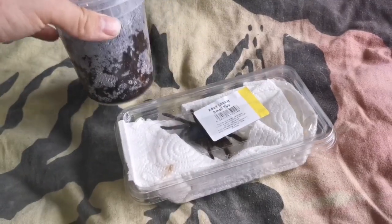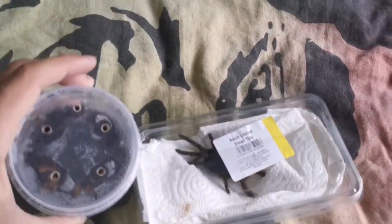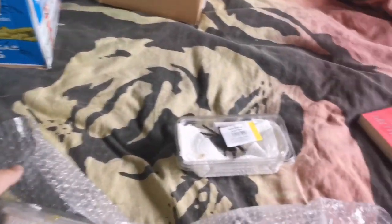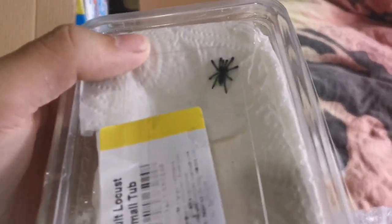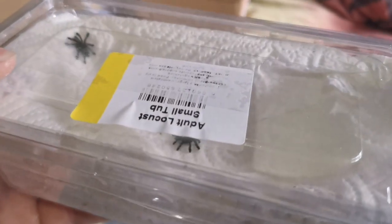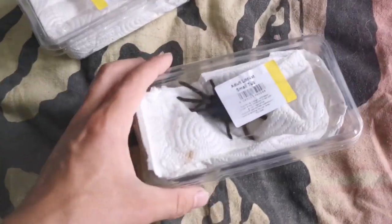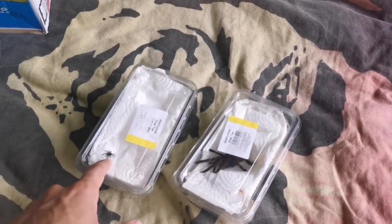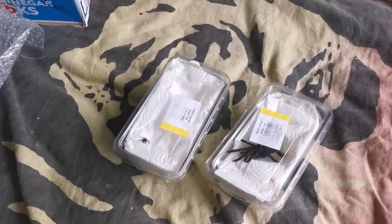It's not going to go in that enclosure — there's no way. I'm going to have to put it in something else. And then in here, Gav recently had a beautiful egg sac of Caribbean Versicolors, and being the lovely man that he is, he sent me six of them. So we've got six Caribbean Versicolors and one face-huggy, bitey, horrendous thing that is actually really cool. I've got the enclosures sorted out. I got the idea for the Versicolor enclosures from Tom Moran, another tarantula YouTuber, so I'll explain that when I'm rehousing them.